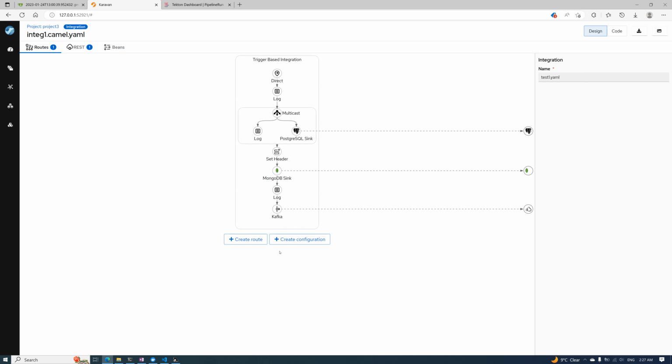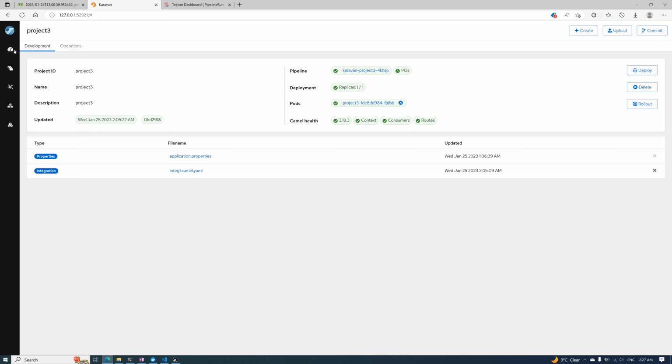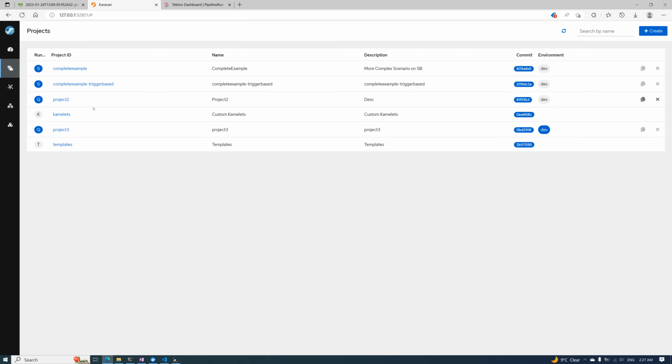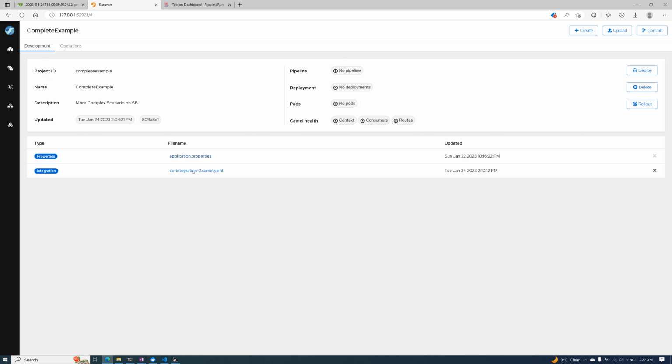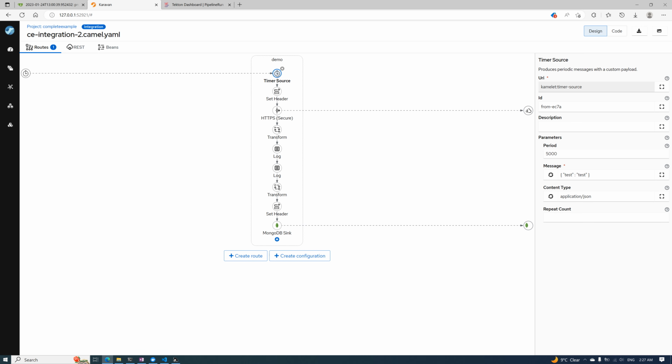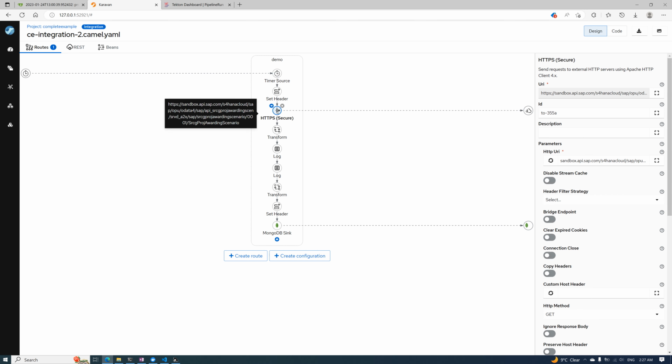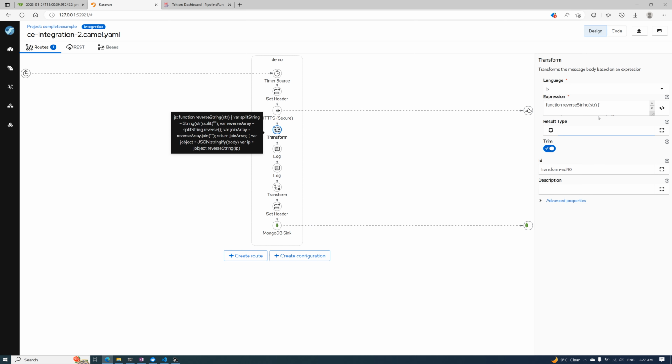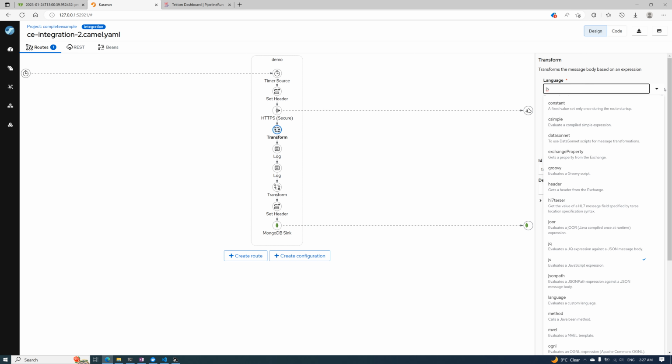Workflow number 2 is the timer-based one that I just showed you already. So if I come here, it's also essentially the same thing. It's just that it starts and runs on a frequency. It's just like a polling thing, and it will continue to invoke the API, and it will log and transform the message based on JavaScript. You can use Python also. Python is also one of the supported languages.